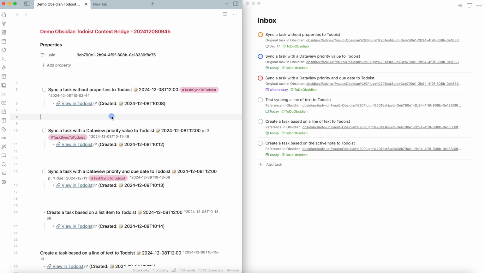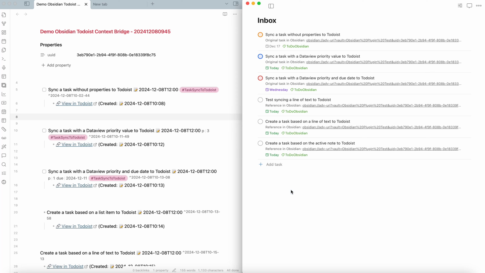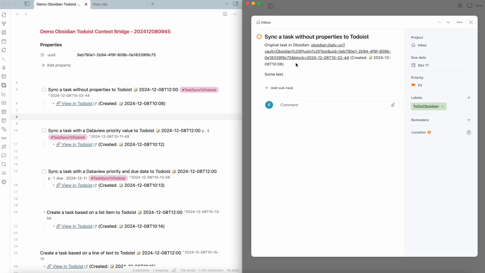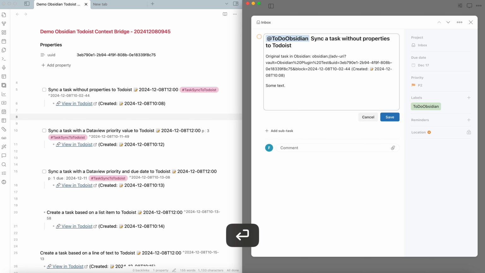So originally we can add something in the description when we sync a task from Obsidian to Todoist. And later on, we might want to add something in the description part. For example, we are on the go, we are using our computer, but we don't want to open the corresponding task in Obsidian because we are too busy with something else. So we just add something in the description part. So some more text in Todoist. We manually add it.